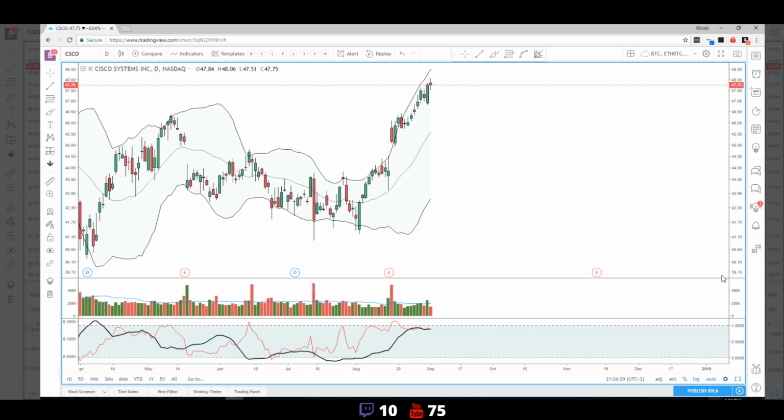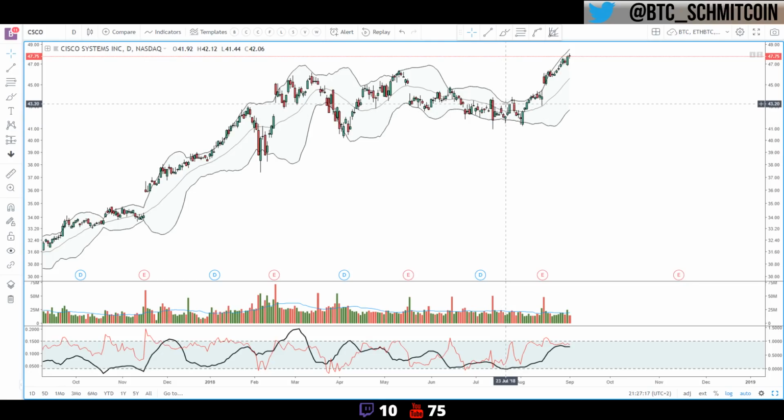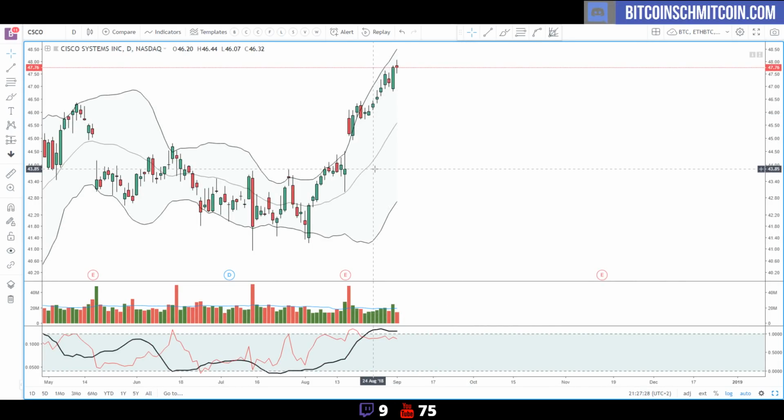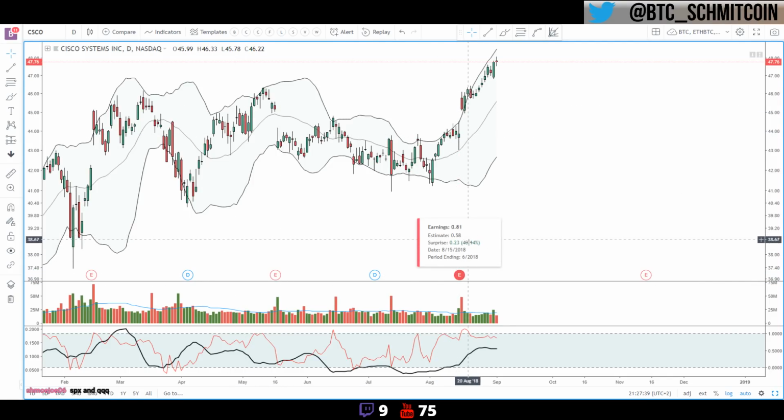Any other equities markets you wanted to talk about? Man, Cisco had one hell of a run. I remember shorting it down here. Ever since I got burned on Cisco, I just haven't been watching the chart because it's just so hard to trade. It behaves very weirdly. Man, that is a huge gap too. 3% gap? It never got filled either. What a monster. What was its earnings? Oh, that's why. 40% surprise? That's crazy.